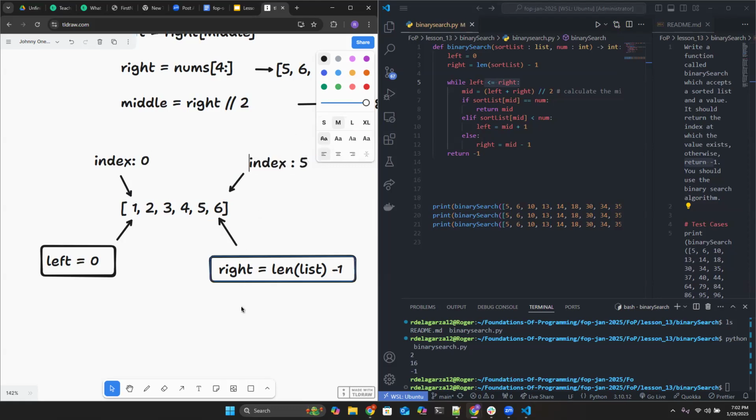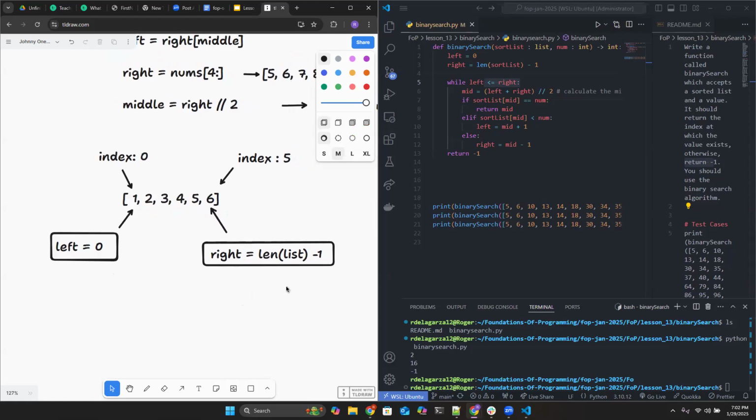When we start this while loop, we're saying, while left is less than or equal to right, we'll keep running the loop. If at any point right crosses over, then we stop the loop, because that means we've already checked everything.